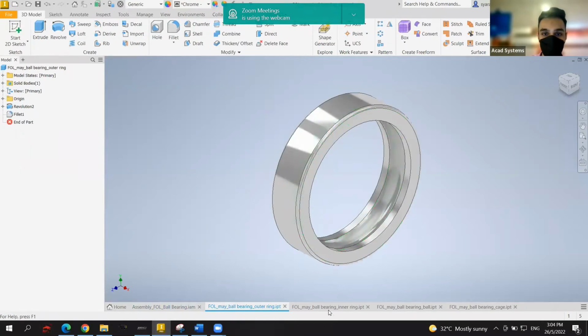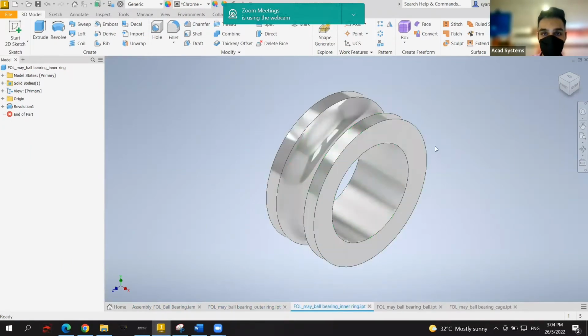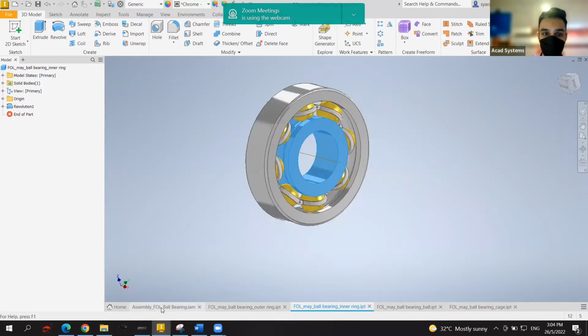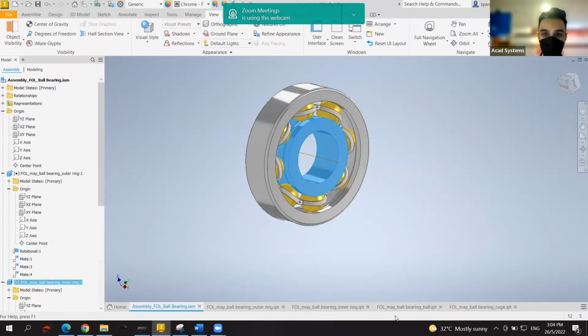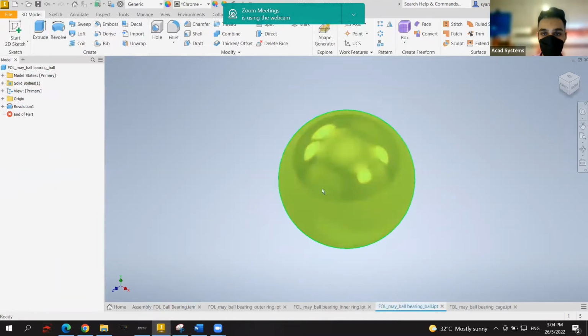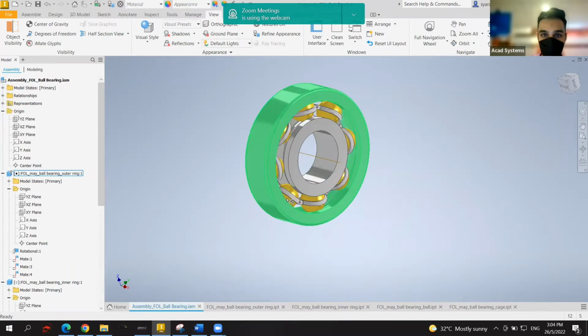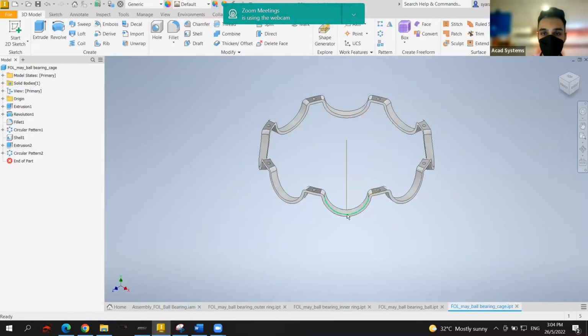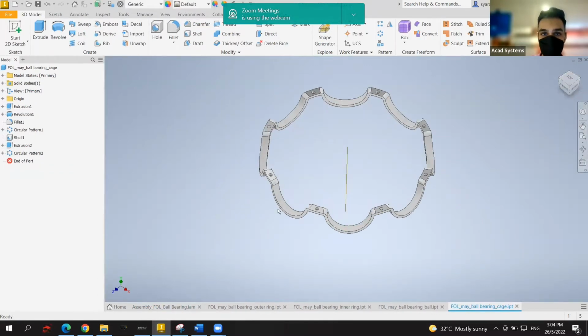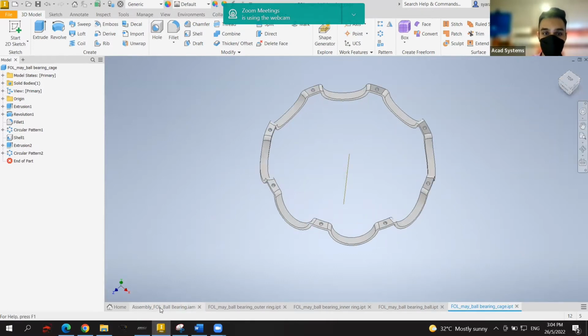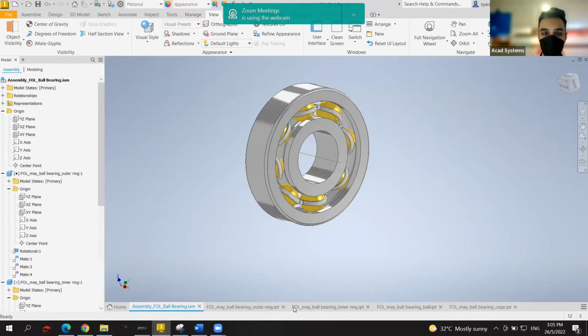Next, we create this inner ring. Next, we create this ball. And we create this part, which we call the cage. And last, we assemble it all.